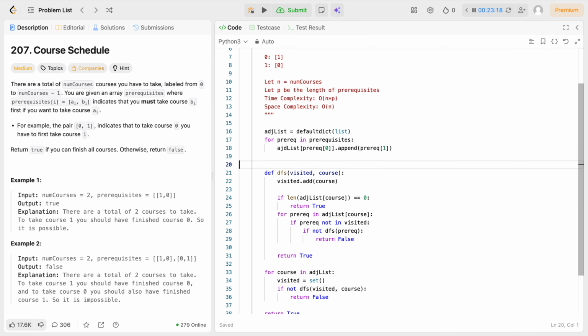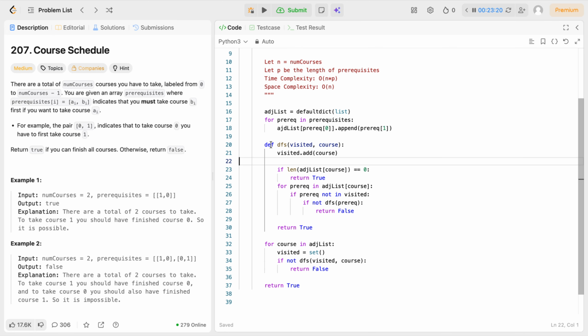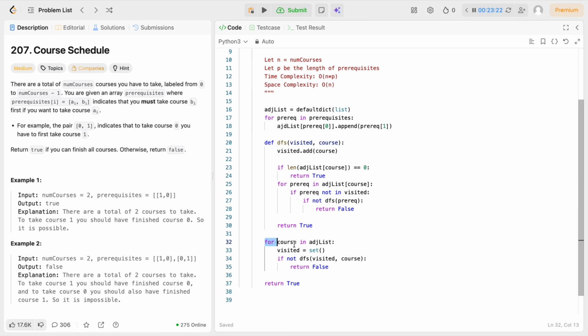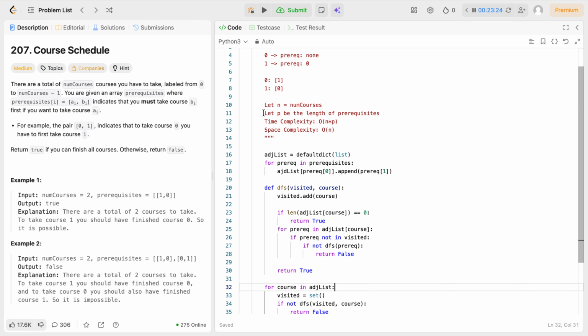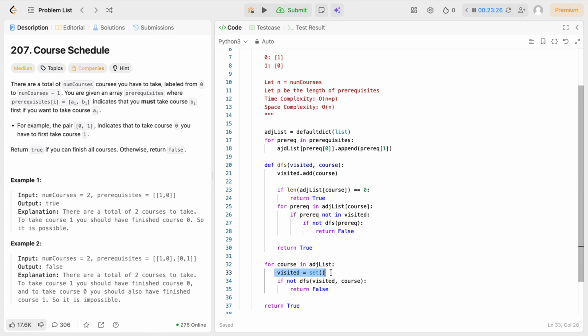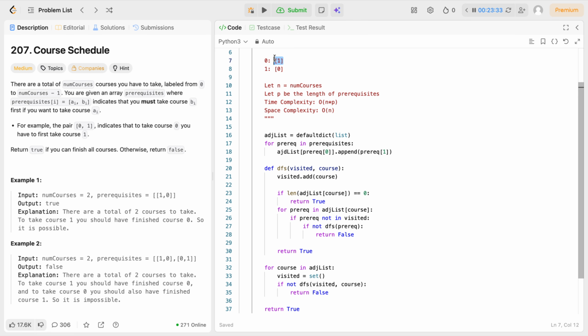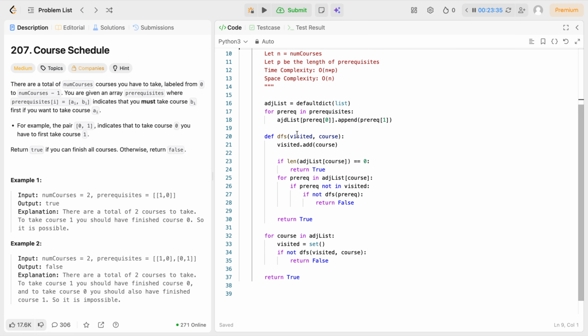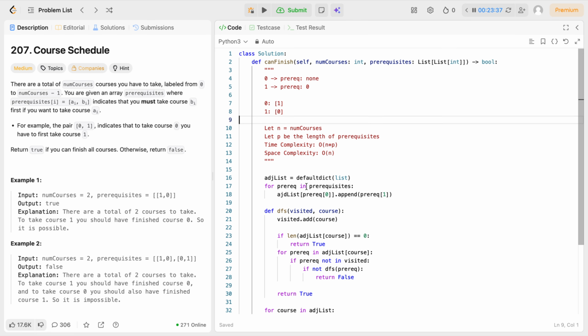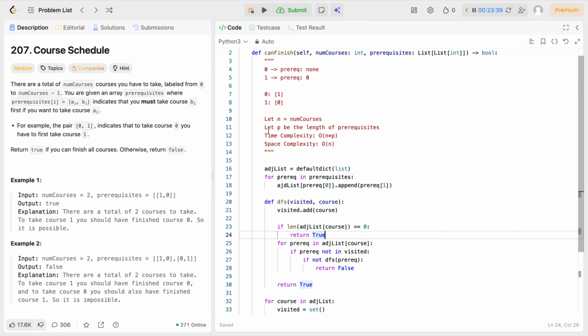I don't need to do this anymore. We have this for course and adjacency lists. We have a new visited set, and then we call DFS on visited course, and it's gonna fill right here. So we have 0. So this is gonna not pass. 0.